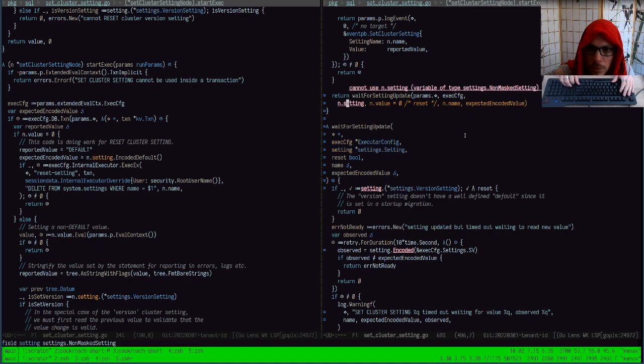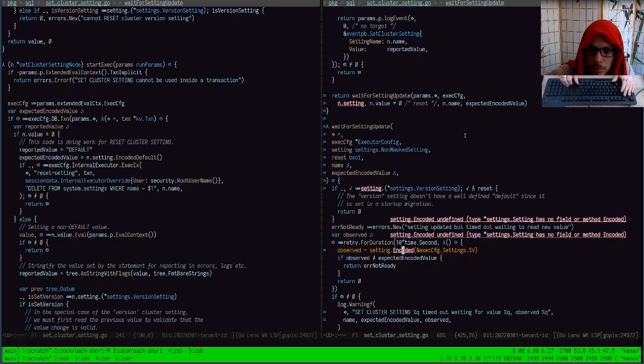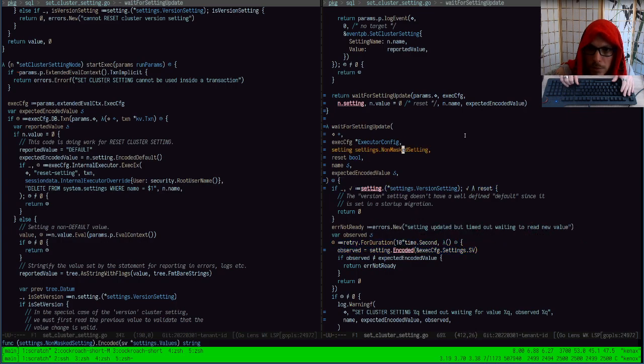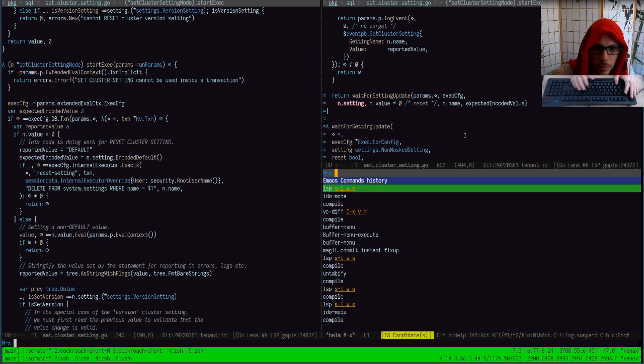So what is setting? Non-mask setting. Access. Okay. I think that is fine.